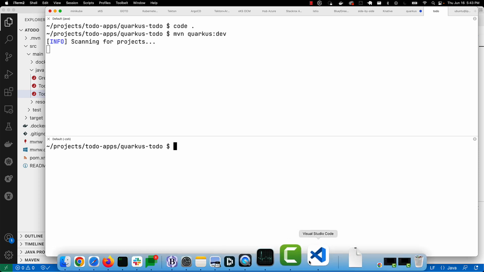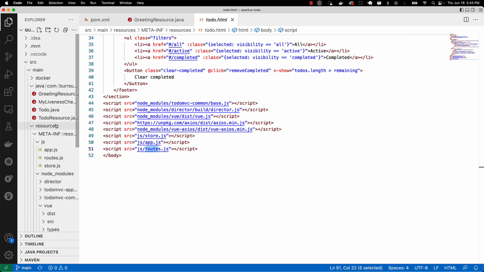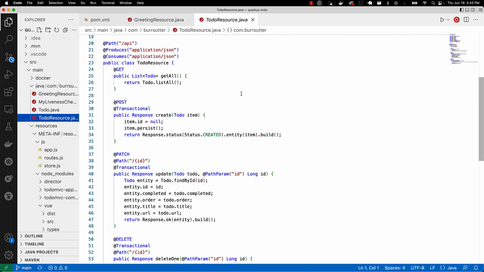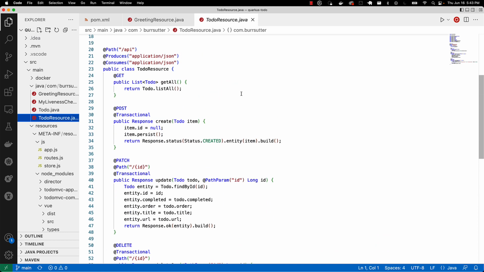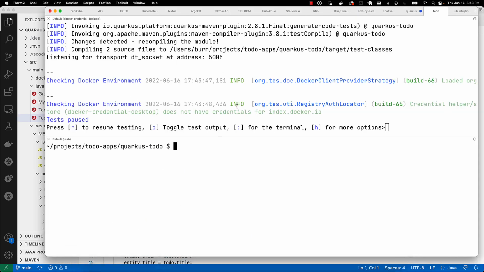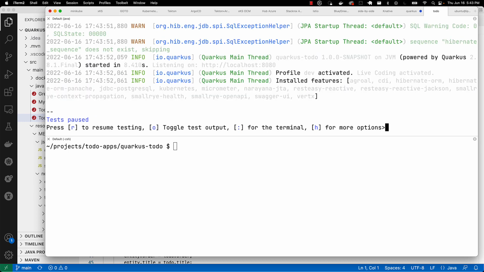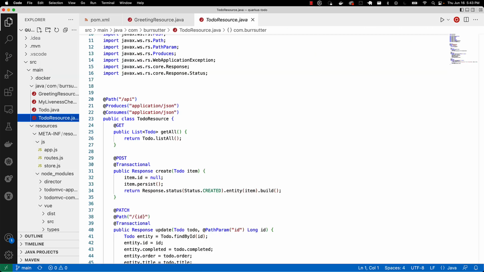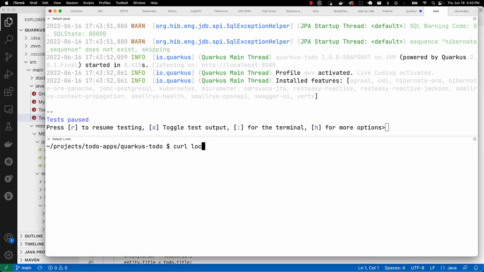All right, so here we go. You can see it's a little bit more complete. I could come in here and look at the to-do resource. It has some HTML that's been added. But you can see there it is, it actually has the full CRUD operations. And much like we had before with any kind of application, we would simply come in here and curl localhost:8080/api.